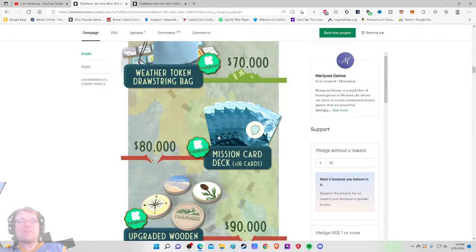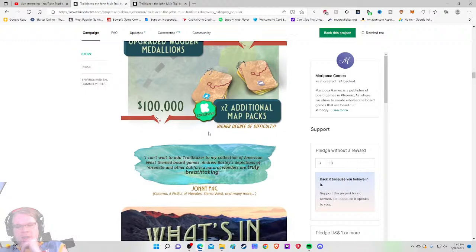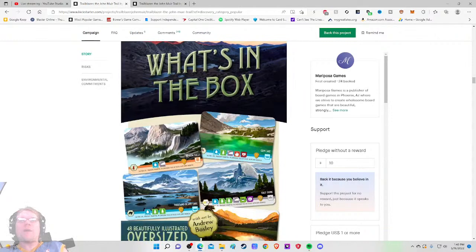Upgraded wooden medallions, two additional map packs at a higher degree of difficulty — hopefully that's for solo or to handicap more experienced versus new players. I wasn't excited until I got to this section — those components are nice. From the main video I didn't get a great vibe on the components; it looked very prototype-y. But now I'm into it.